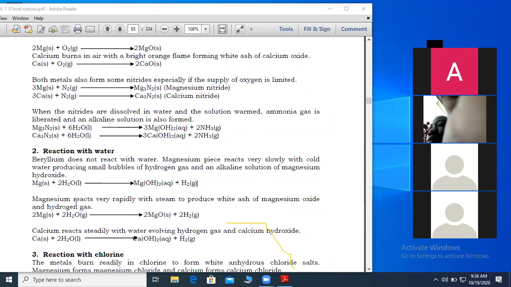So in summary, here we are saying group 2 elements, beryllium, magnesium, and calcium. Beryllium does not react with water under any conditions. Magnesium reacts with steam. Steam is water, and I told you for water the state should be a gas. Any attempt to put a liquid as the state, you get 0. So the state should be a gas. Magnesium plus water will form magnesium oxide plus hydrogen. Then calcium reacts with water to form calcium hydroxide plus hydrogen.